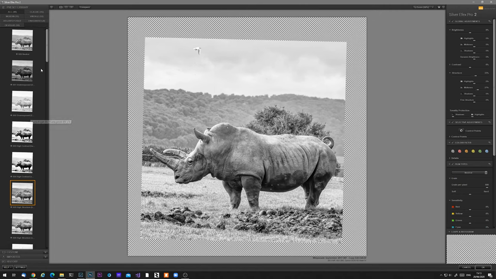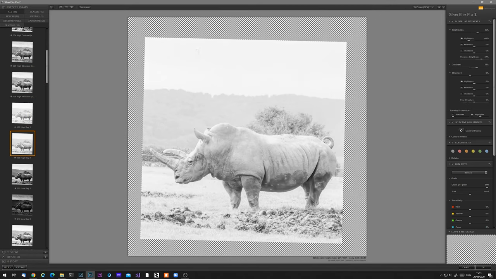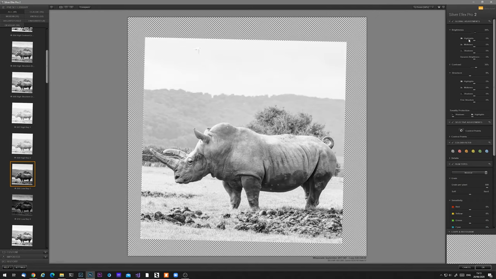As we go through these, we can see what they're like until we find one that actually looks like a really good starting one. And that's the thing with presets. Think of presets as not the final image, but a starting point for the image that you want. We can load a preset like this and then actually start to go, well, I want that to be brighter, and just work around how the image looks.